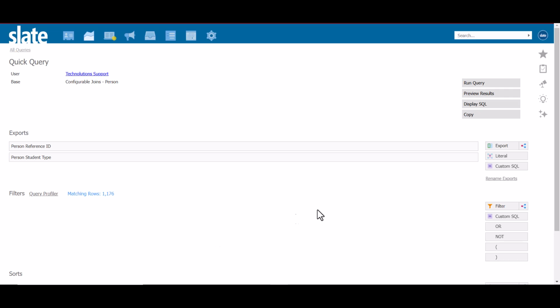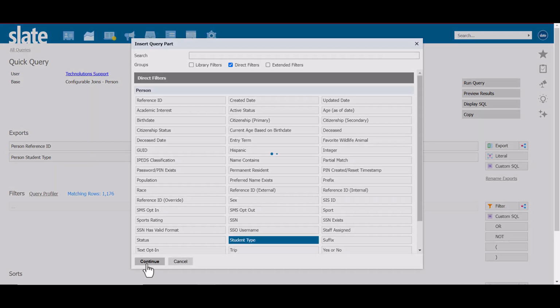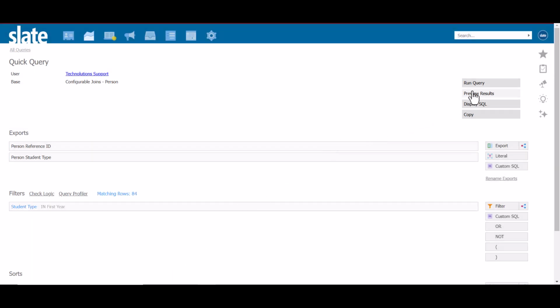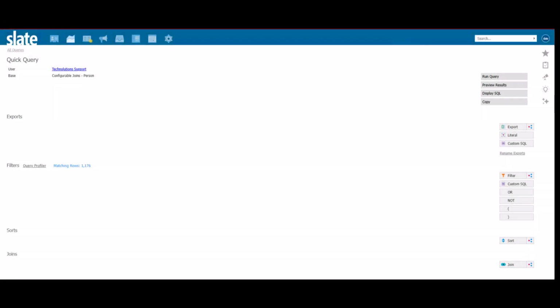Filters allow us to limit the rows returned in our query. If we add a filter for student type and select first year, only person records meeting that criteria will be returned. We can also create more complex exports and filters by utilizing subqueries. We will touch more on how to use subqueries later in this video.